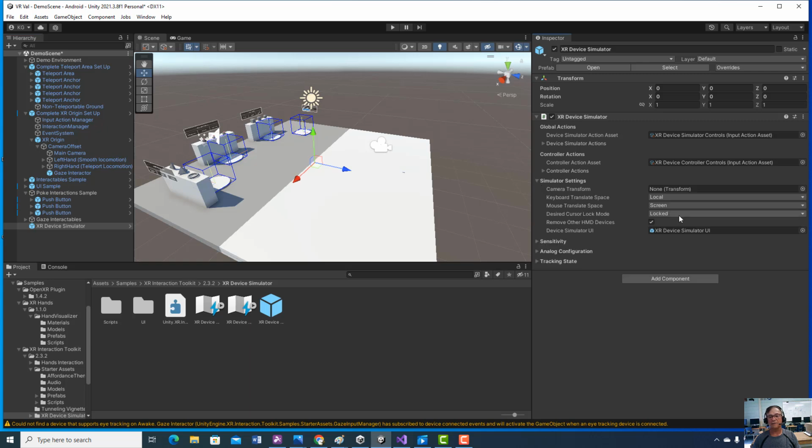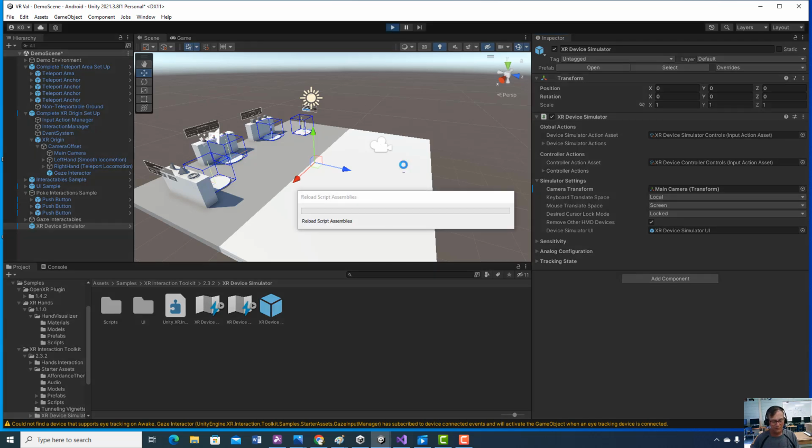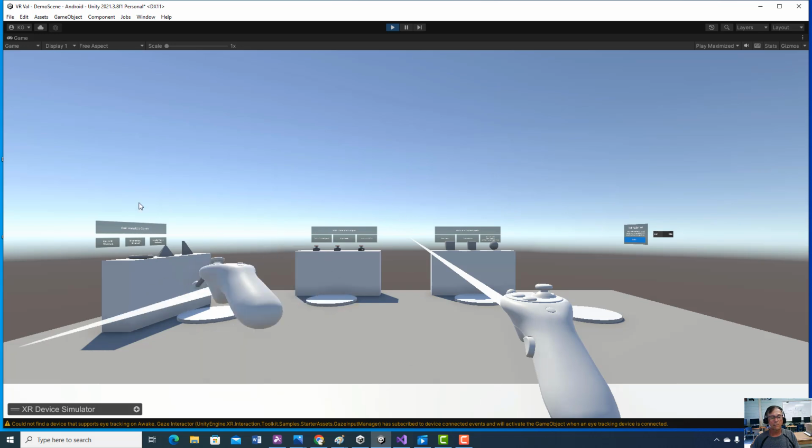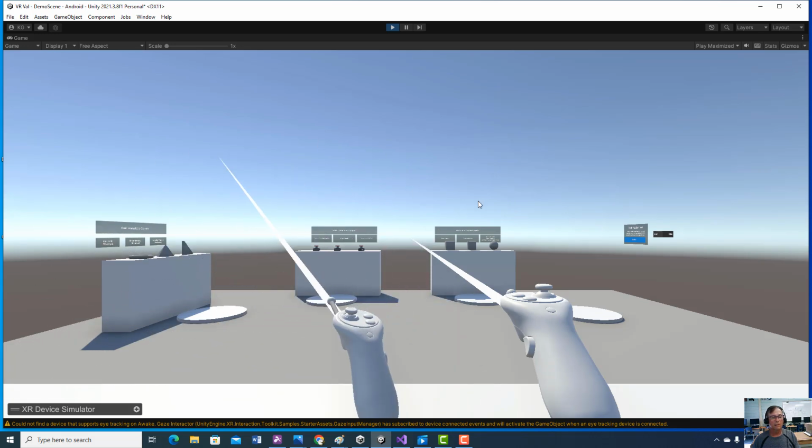Do I have to drop the camera here? Maybe. You have to keep up with these tech fields because the software changes, technology changes, features change. So I'm presuming, hoping that once I do this, there we go. We're moving. And it looks like we have to put some grab interactables and do some other stuff here.